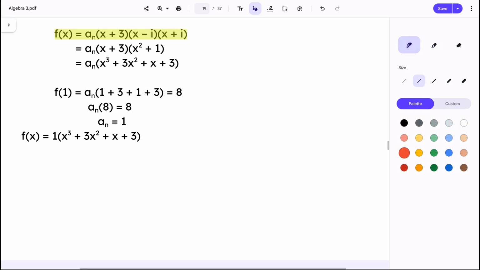Okay, so this is where you would start. That a_n, guys, it's just talking about the leading coefficient term. So right now we're not going to initially have anything in for that, but we just know that it would be representing a number in the future. I want you to more so think about what's in those parentheses. It says x plus 3, x minus 1, and x plus 1.